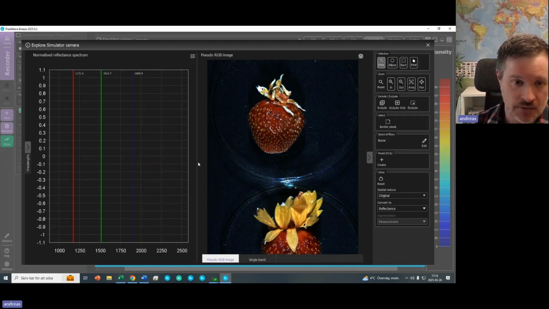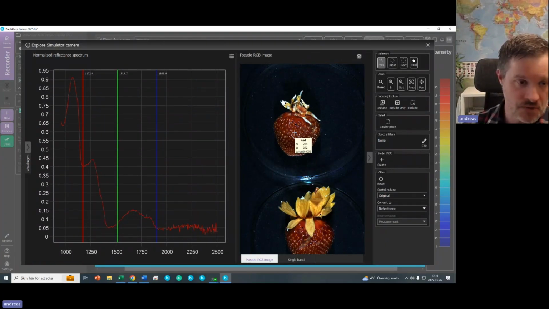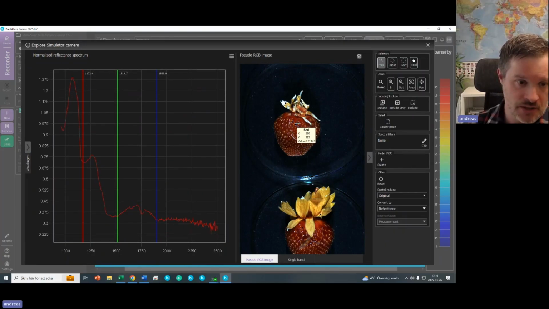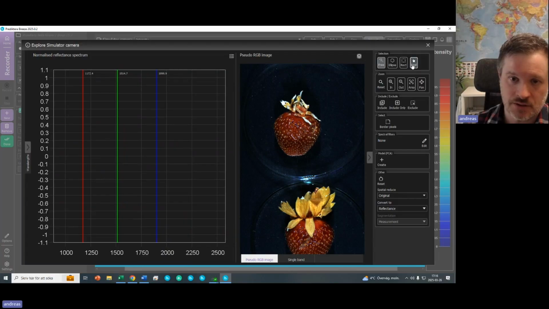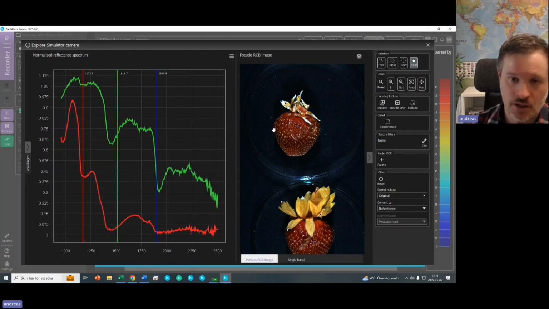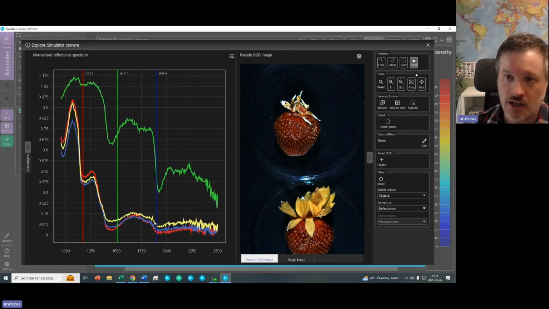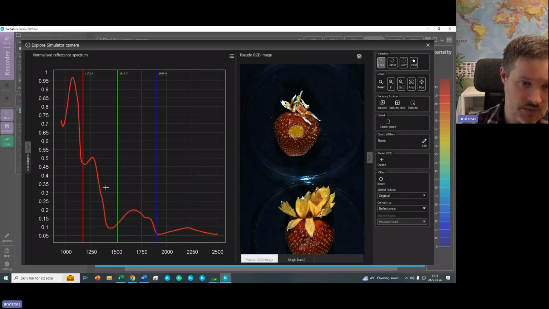Here we have the RGB image. I can move the mouse around and look at the different pixels. I can select a pixel or a few pixels to compare, like this. Or I can select an area, using the freehand selection, to get an average spectrum for a region.